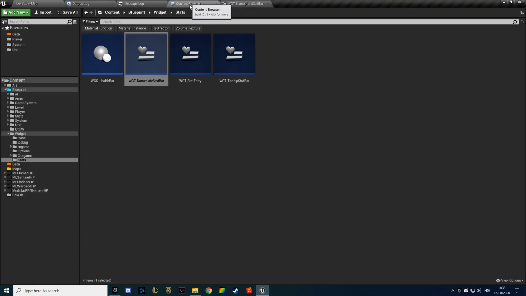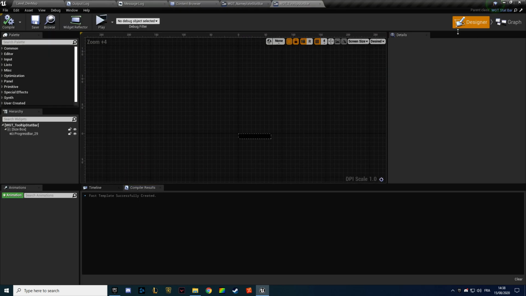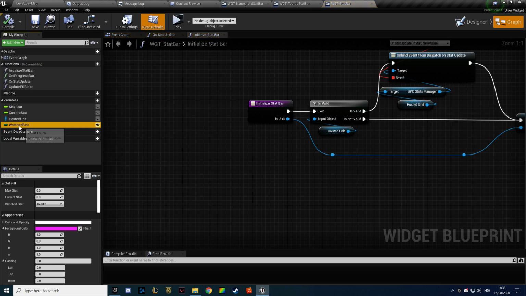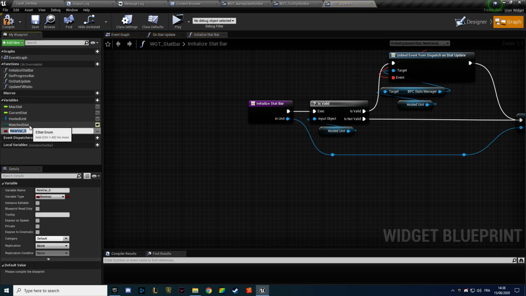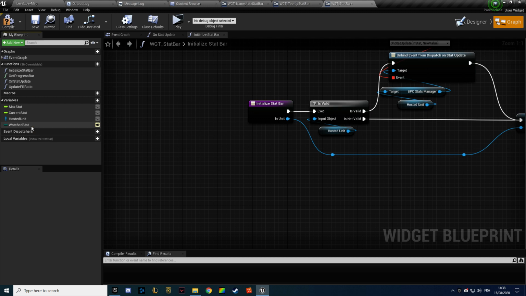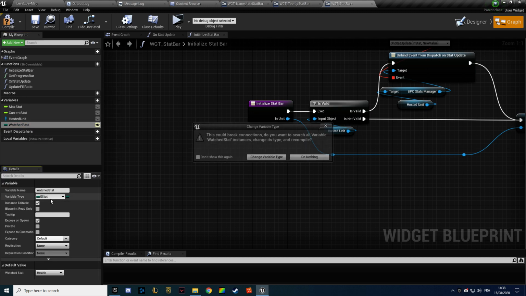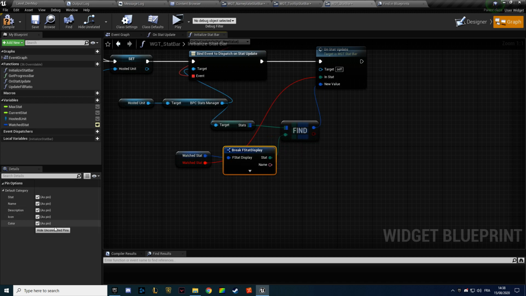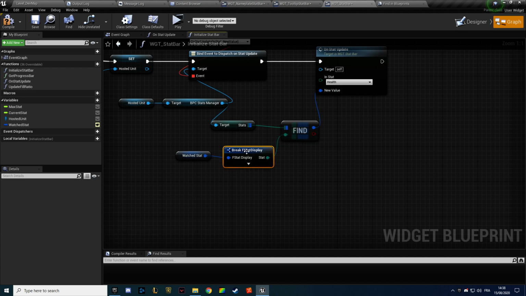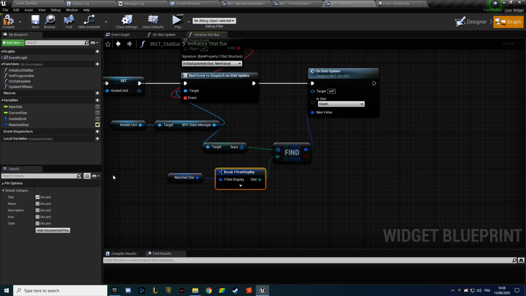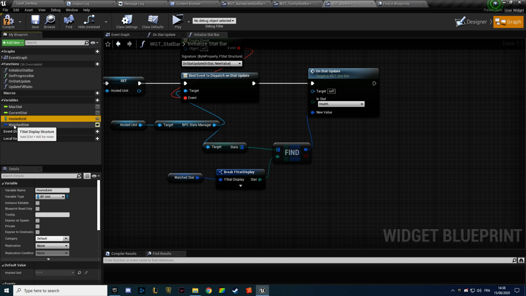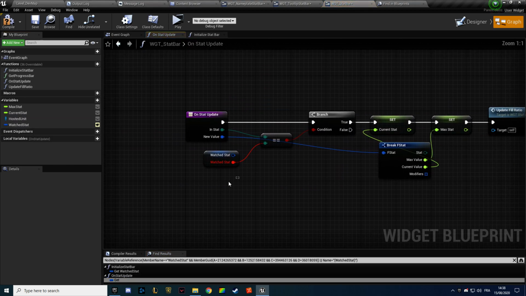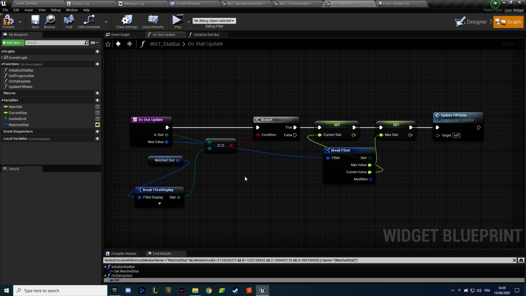We're going to open that up and also open up the tooltip stat bar. And we're going to open up the stat bar because in here I've made the same mistake that we made in the stat entry, in the sense that we want the watch stat to be a stat display, because we want all the information regarding how the stat is supposed to be displayed, what colors and stuff like that. So, where else are we using this? I'm not sure.